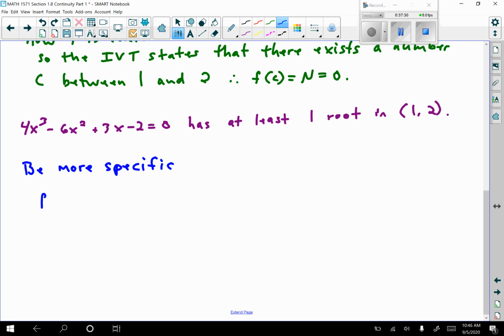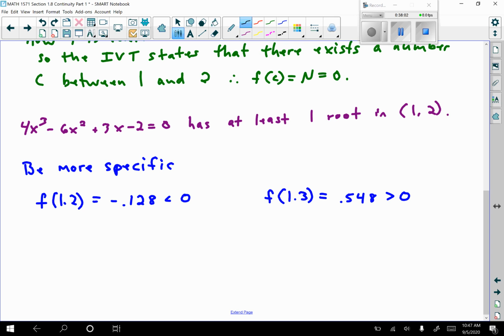So let's choose maybe f of 1.2. And I'm just doing this on a calculator. I'm just substituting in 1.2 right up here. And I actually get a negative 0.128, which is less than 0. Let's try f of 1.3. I want to kind of keep them very close together. When I do this, I actually get a positive, so 0.548, so that's greater than 0. So now that tells me my x-intercept is somewhere in between 1.2 and 1.3.